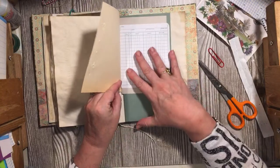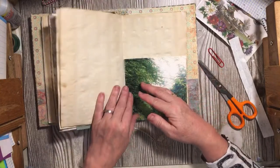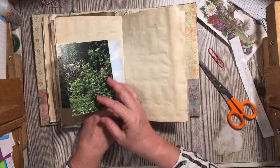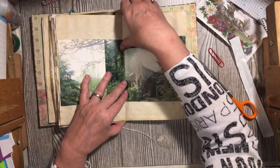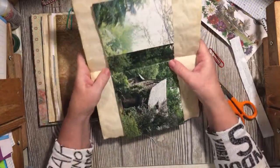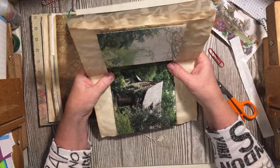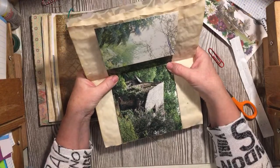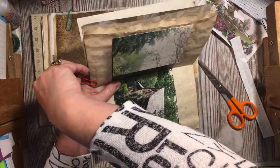Okay, also can make sure that they're in the crack there as there should be. So this is the center, and it's the cottage and the tree, the sky trees, and I want it to be right in the center. So now I'm going to pick it up, and I'm going to make sure my pages are all good and together.